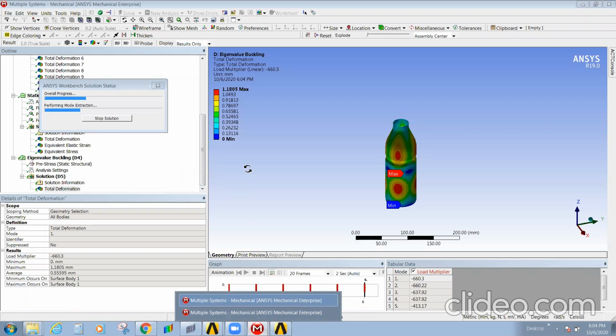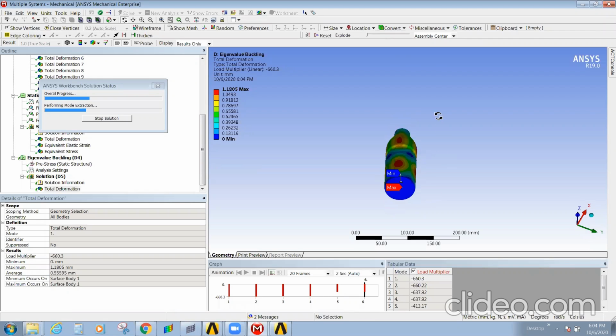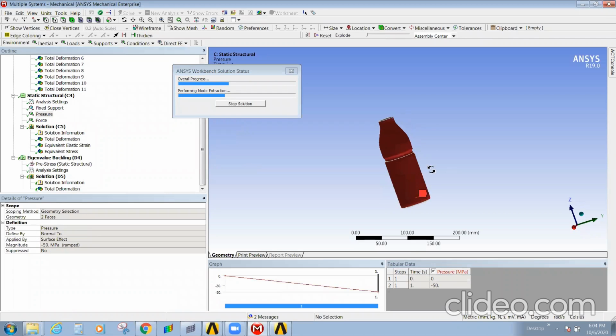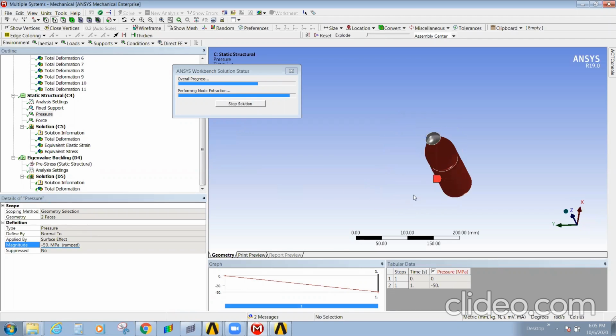So what does the negative sign indicate? Negative sign in the sense, your buckling will not occur for this direction of load. But if the load, whatever force or pressure you're applying, is reversed, in the sense, if I apply this 50 as positive, when this pressure force is applied as negative, that is from the inner side, the structure is not buckling.